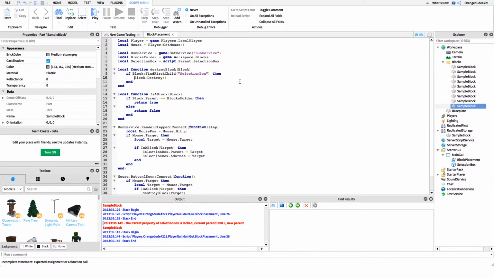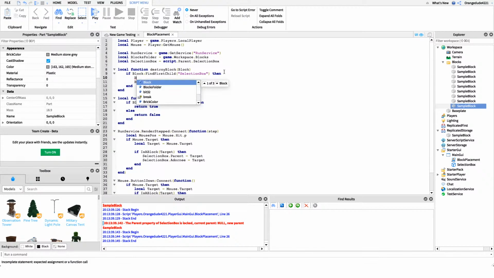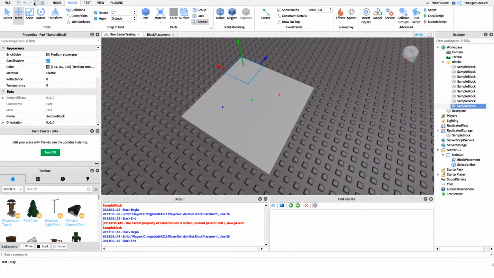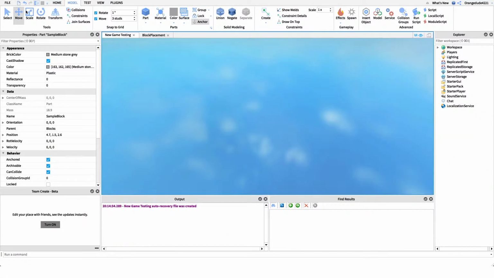We don't want to destroy the selection box. So what I'm just going to do is say block.selection box.parent equals script.parent. Or actually we can say it like this. Equals script.parent. Right? Now let's see if that winds up working out for us.